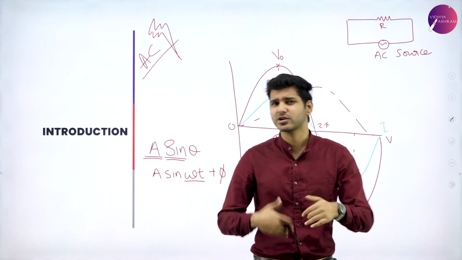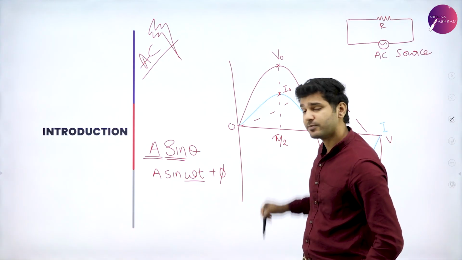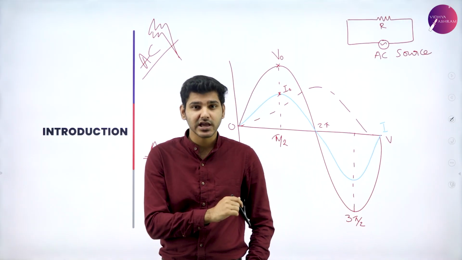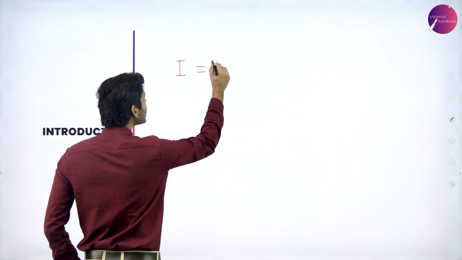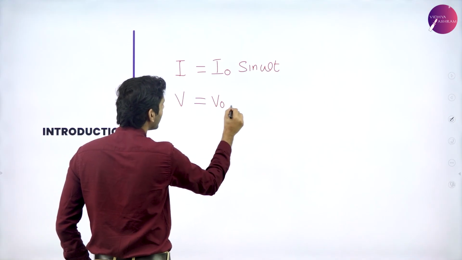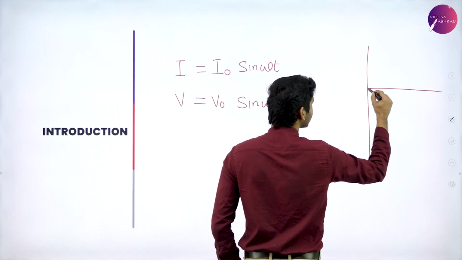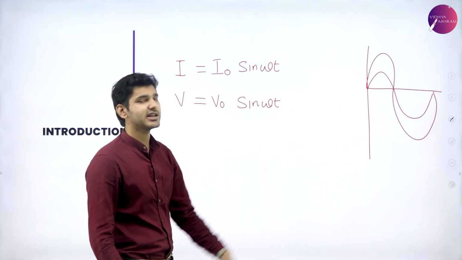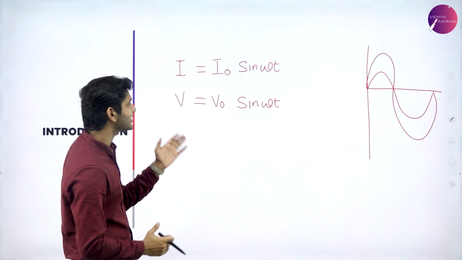All these are basics you already know. I don't want to waste time reiterating that. The point here is that since we found the maximum amplitude and we know how to represent a wave equation, we are going to write this alternating current in terms of a wave equation. So we can represent current as I naught sine omega t and voltage as V naught sine omega t, because the nature of the graph was very simple. If there is a graph, there will be a current and a voltage. The only difference is that voltage was slightly higher, but both of them are in phase and they are like a sinusoidal wave. Hence, we can use a sinusoidal wave function to represent current and voltage.